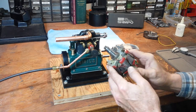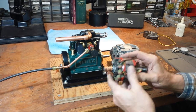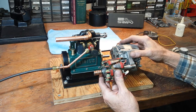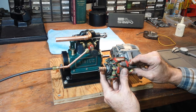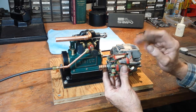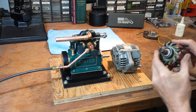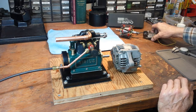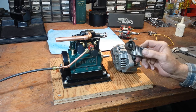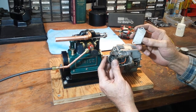This is the rotor. I learned some terminology while I was doing this — I'd seen some information about how you could alter the current to the field, which will vary the output of the alternator. As it turns out, the rotor is the field; I guess they use the terms interchangeably. By altering the current to the rotor through these slip rings you can adjust the output of the alternator. This alternator had an internal voltage regulator. The guy at the shop showed me how the voltage regulator was under here — it was just a printed circuit board with a bunch of components on it.